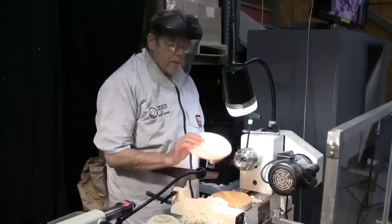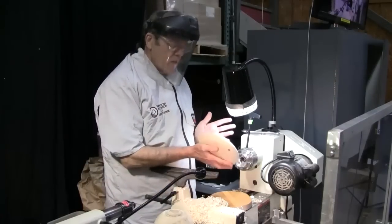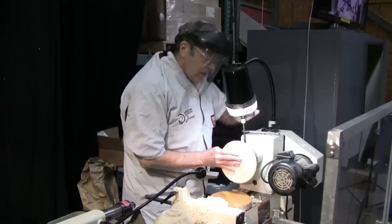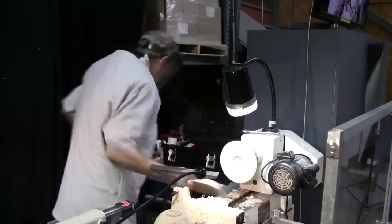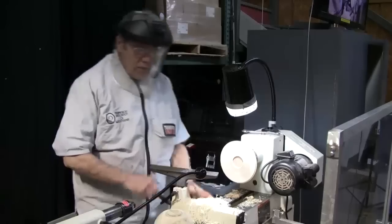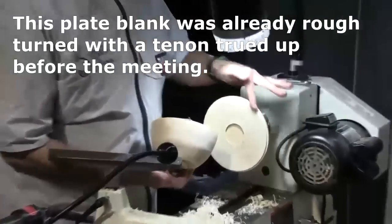Or you can take a sliver of the same green wood you used out of a tree and cut out a little plate blank and use that. So we're going to take this plate blank, and we're going to try to use this thing for a jam chuck. So we're going to make a large tenon right here.